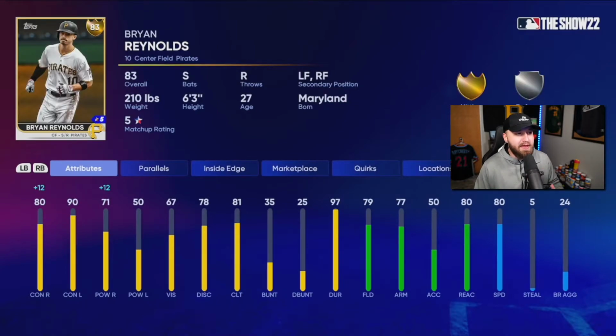Now, this one might be a little bit of a homer pick. You guys can tell in the background I'm a Pirates fan. But I promise you guys, Brian Reynolds is the truth. He is the center fielder for the Pittsburgh Pirates right now.